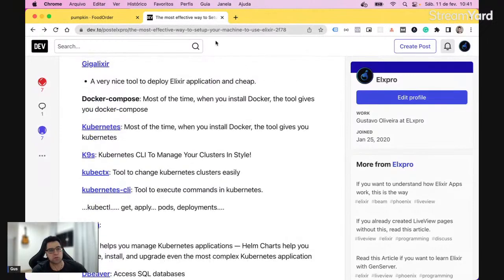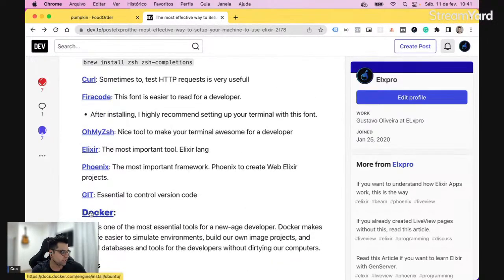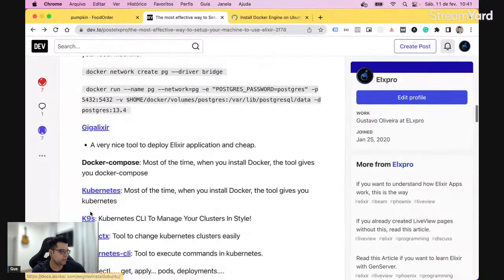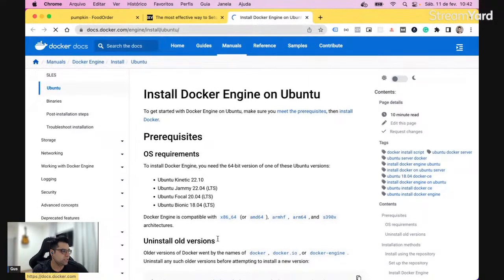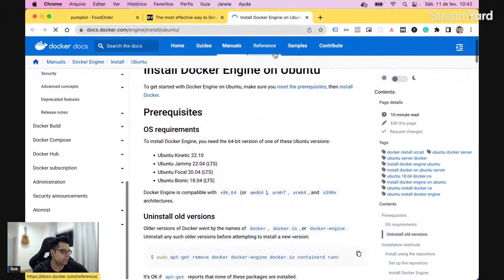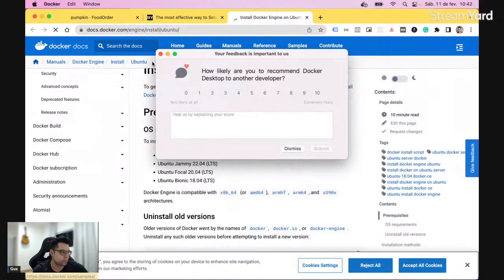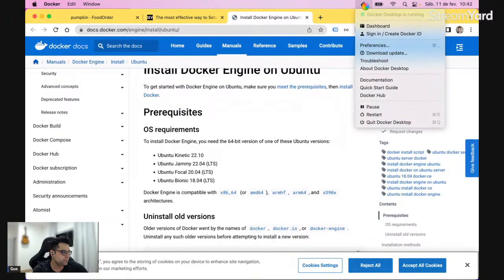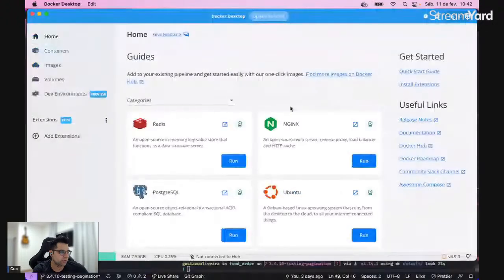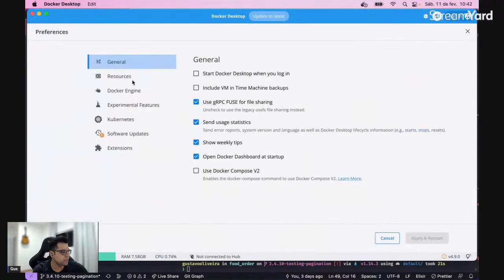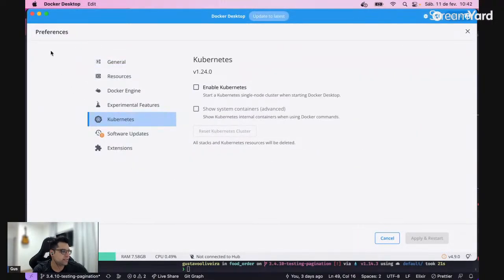So by default, when you use Docker here, let me click here to show you. By default, for example, here it's installed on Ubuntu. I don't know if when you install using Ubuntu, you have this one. So right here, by default, you already have Docker Compose, and also in my Docker, when I go to the dashboard, I can go over to my tools here, and I can use Kubernetes as well.